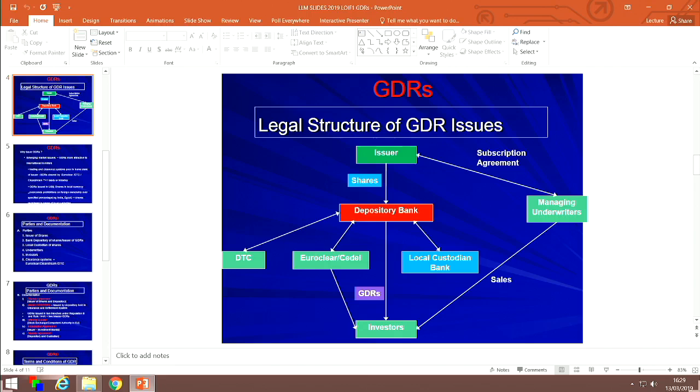The local custodian is the share registrar in this structure. I mean, you may not need a local custodian, but usually there is one, because when the shares are issued, they need to be registered in somebody's name. The depository bank doesn't want it registered in its name because it'll get caught up by local regulations as a shareholder. Therefore, the transfer is made in the name of and to a local custodian bank, which is then the registered holder of the shares. The shares placed on deposit, however, are held by the depository bank as a trustee under New York law, English law, whatever law system you want to use.